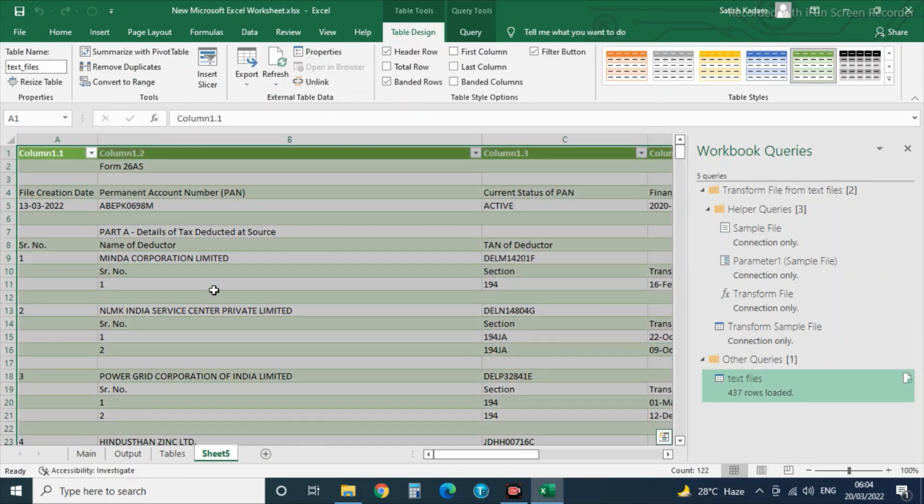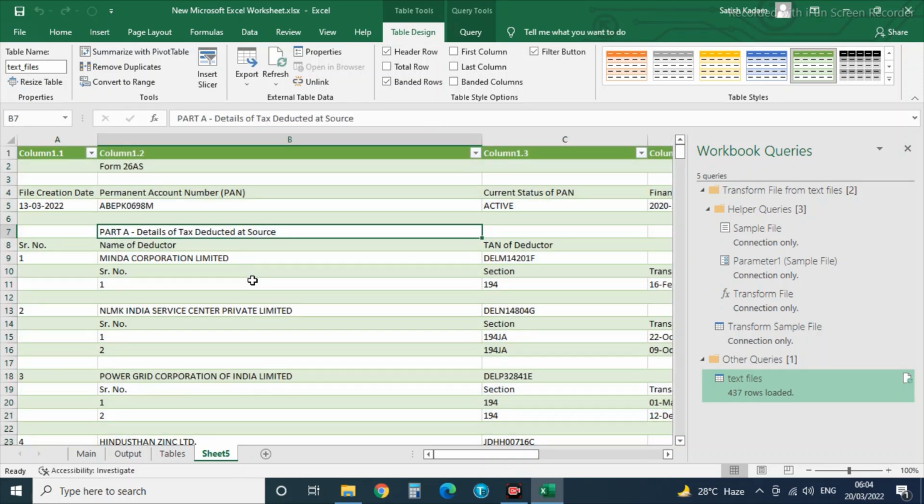26 AS file. If you see the 26 AS file, this whole 26 AS is separated into 10 parts, and those parts are lying here in column 2.